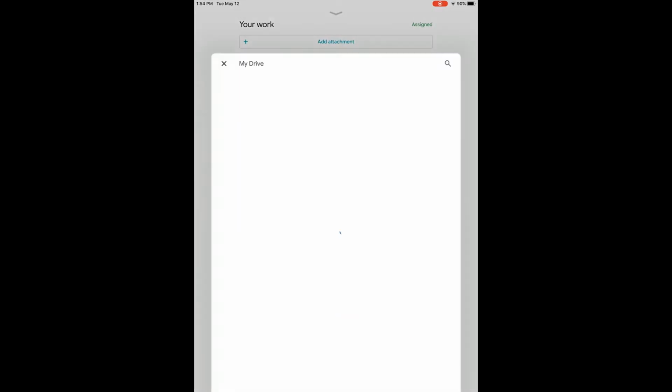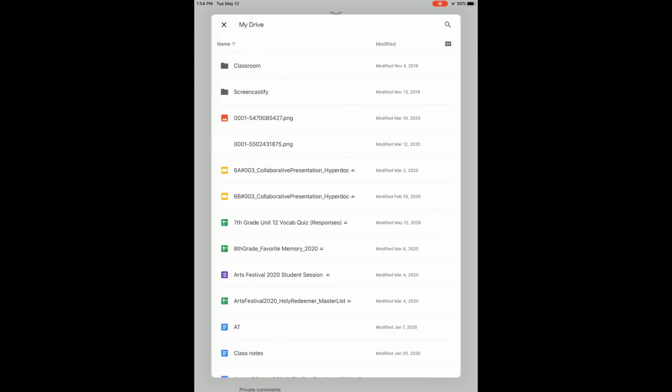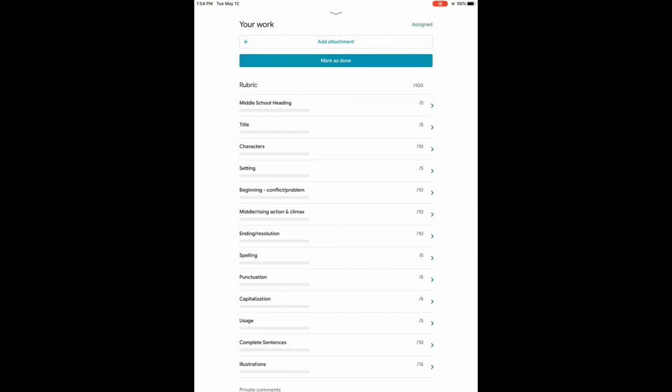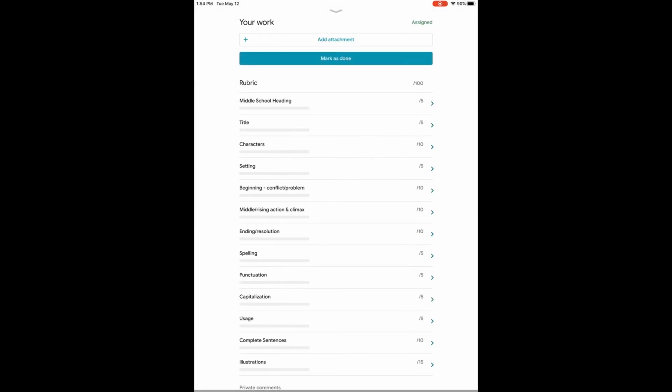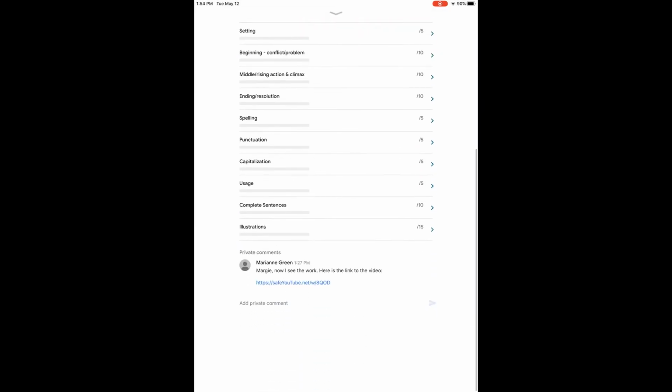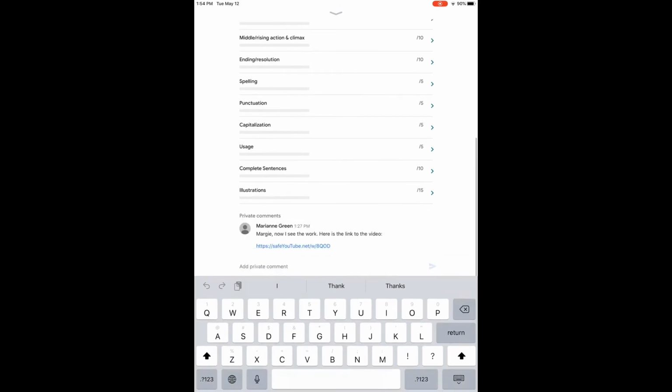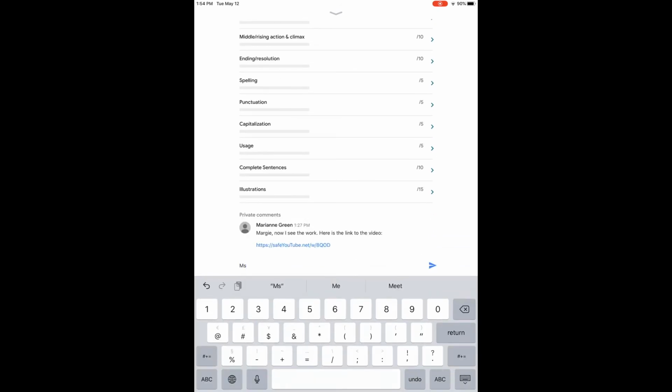Now, let's say I have it already saved on my drive. I go up there, I go to add, and I go into my drive. Now, remember, make sure that the drive application is also set up to HRS. See, that's the thing, guys. If you have a smart device and your smart device doesn't have all the apps set and directed to Holy Redeemer, it's going to draw from whatever Google account that you have it set up in.